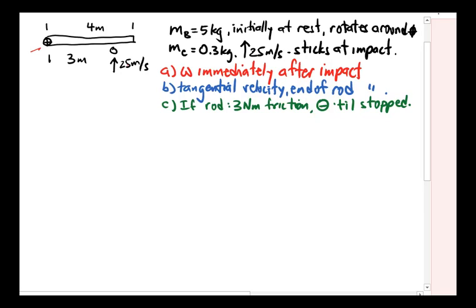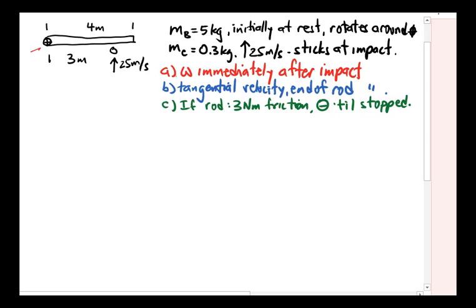Clay is often used. We could call it a bullet or a dart or something, but clay will deform. It's moving at 25 meters per second, at a position 3 meters from the pivot, and notice that's at right angles there. And at impact, it sticks to the beam, and then the clay and beam will rotate together.